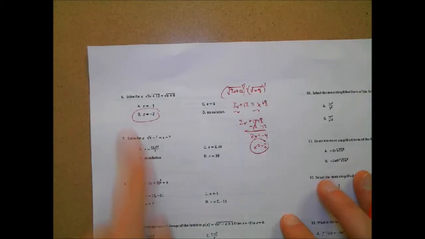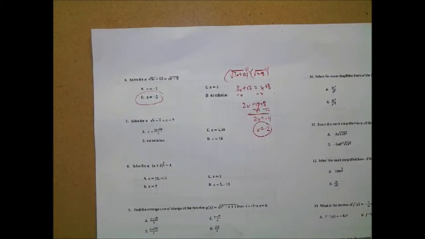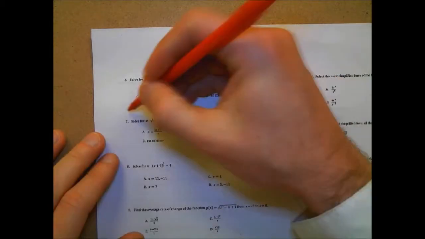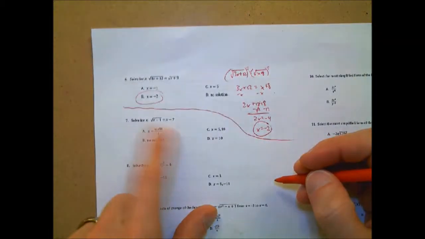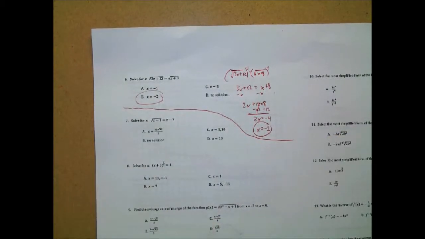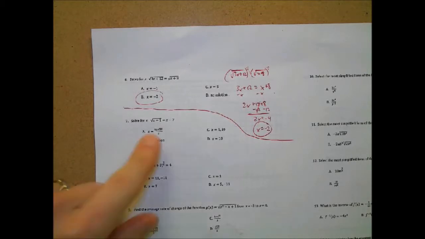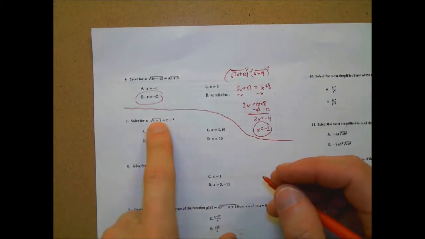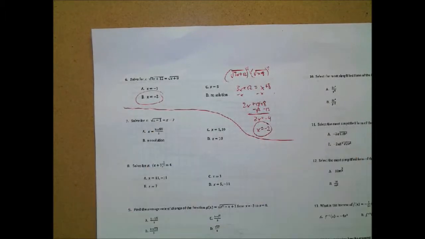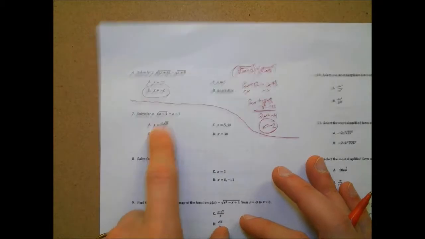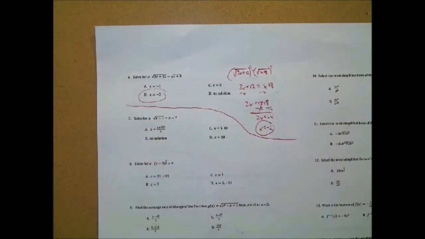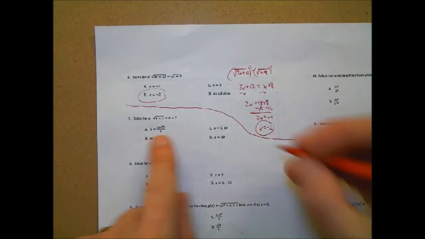All right, number 7. I didn't leave myself very much space here. Let's see if I can do something like this. Okay, so for this one, again, you could graph it in your graphing calculator. That's option 1. Option 2, you could also guess and check these answers. That's going to be a little bit tricky here with letter A. But you could still use your graphing calculator here, get that x value, and then you'd have to check this one. You have to type it in your calculator to check the decimal and match the decimals potentially. Okay, so we do want to be careful with that. But let's also just go ahead and solve it.